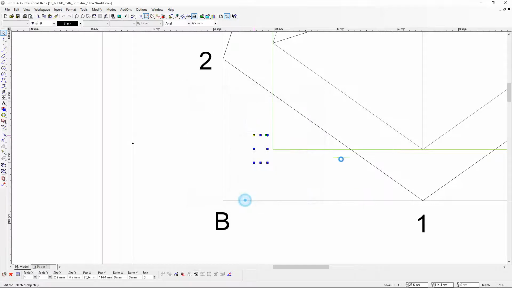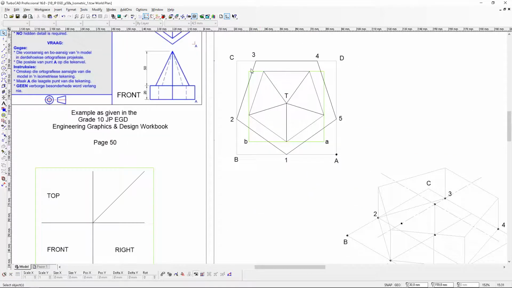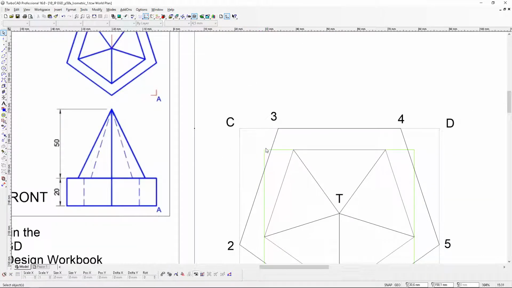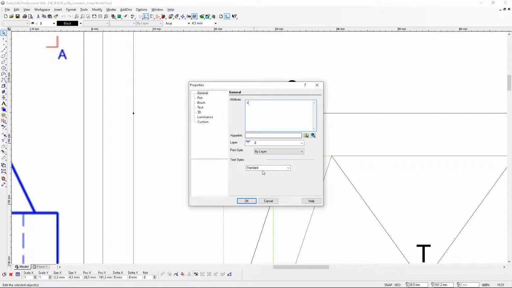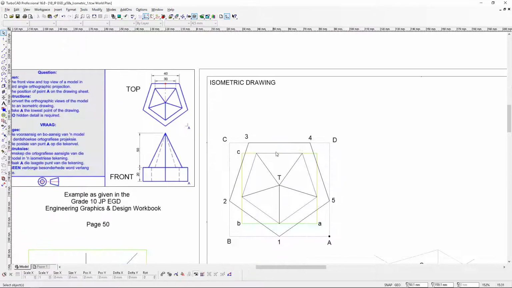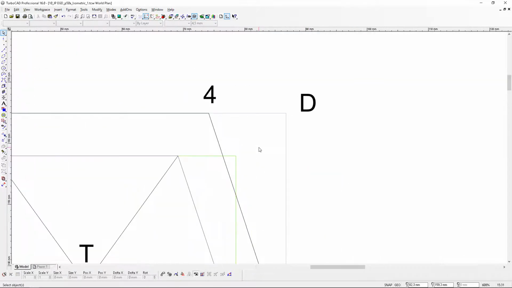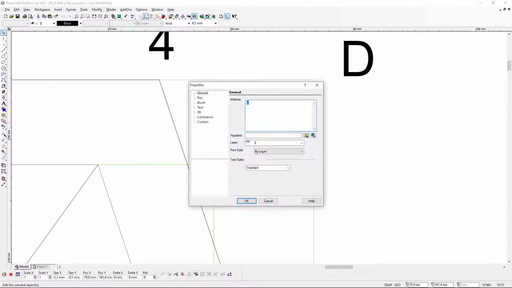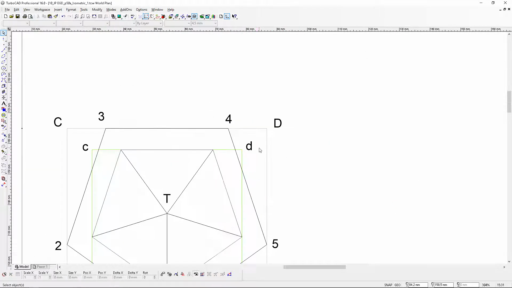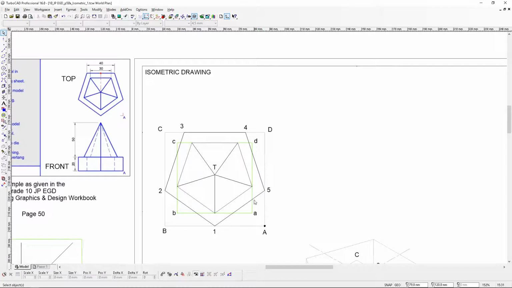I like to keep going in the same direction, chronological direction, if you can call it that. So this is going to be C. So I'm going clockwise in this case. You obviously, as I said before, can go anti-clockwise as long as you keep it chronological. That's the key. Okay, and then I'm going to label the last one D. There we go, lowercase.